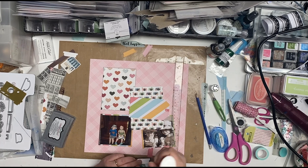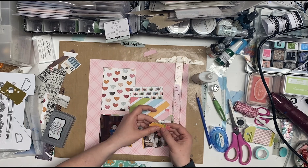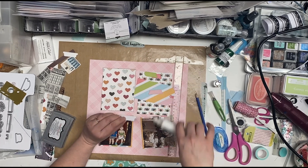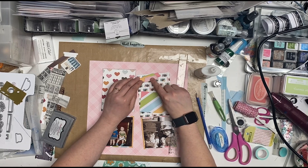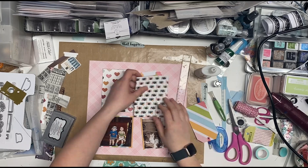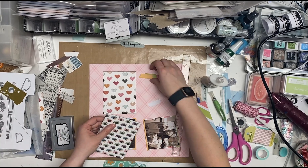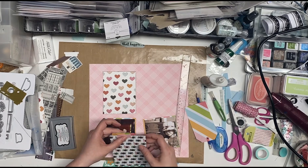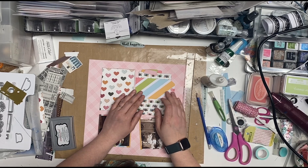I am wanting the tabs to actually line up at the top of that paper, so the camera paper is going to be a little bit shorter than the heart paper even. But these are all those tabs — they match the stripes in that tag, so it works out really well. And that's how they're going to go. The cluster of them I already made will go on the back side of this piece of paper, and then this pink one will go on the front and that's where my date will go eventually. And the tag is going to go across like this.